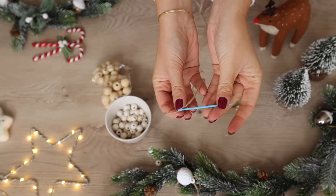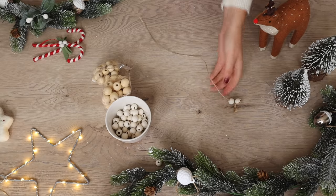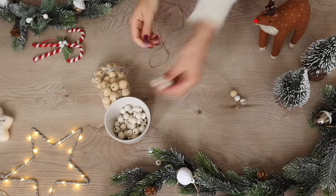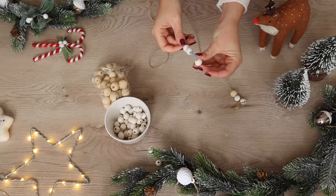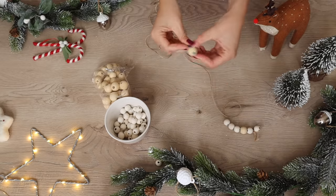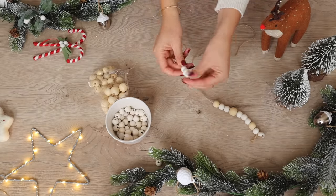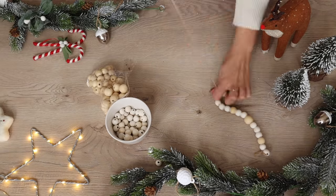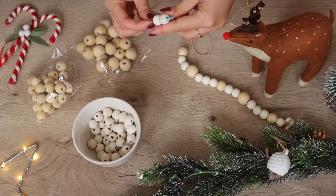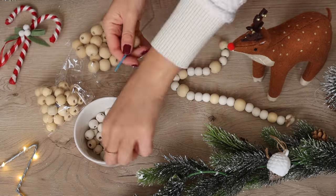I used a big plastic needle to help me thread the beads onto the string and this made it so much easier to get them all on without any problems. I added the beads in a pattern I'd determined before starting, just to make sure I had enough of each size. It went something like two small beads, one medium bead, three small beads, one large bead. They're ever so slightly different in colour, which looks really nice. I picked these packets of beads up at The Range for a pound each — I think I used about four packets. Within about 10 to 15 minutes I'd finished the entire garland.